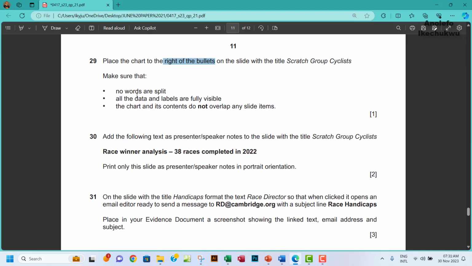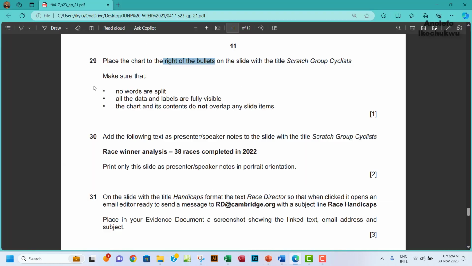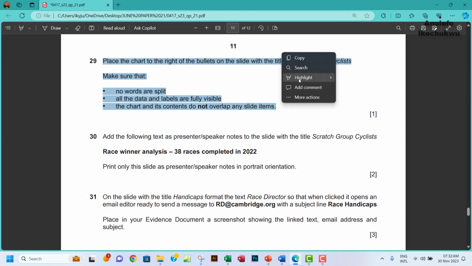Make sure that no words are split. All the data and labels are fully visible. The chart and its content do not overlap any slide items, please. Everything is fully visible, and nothing is overlapping each other, so we are good with that. I'm going to select everything here and then highlight them one more time.